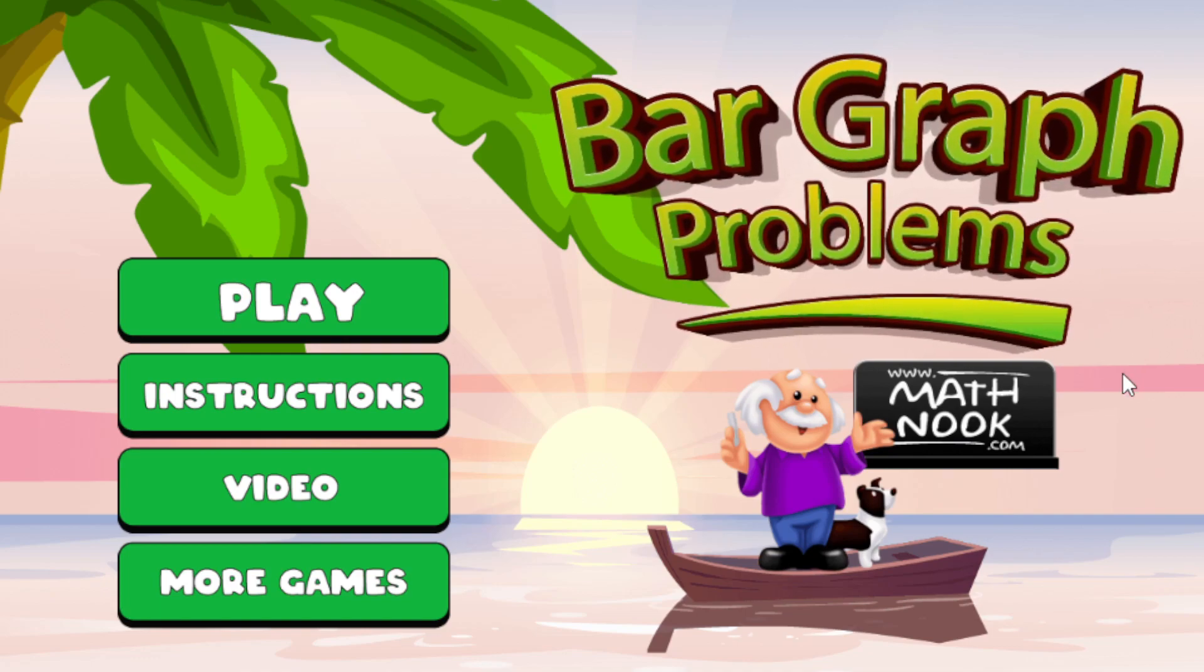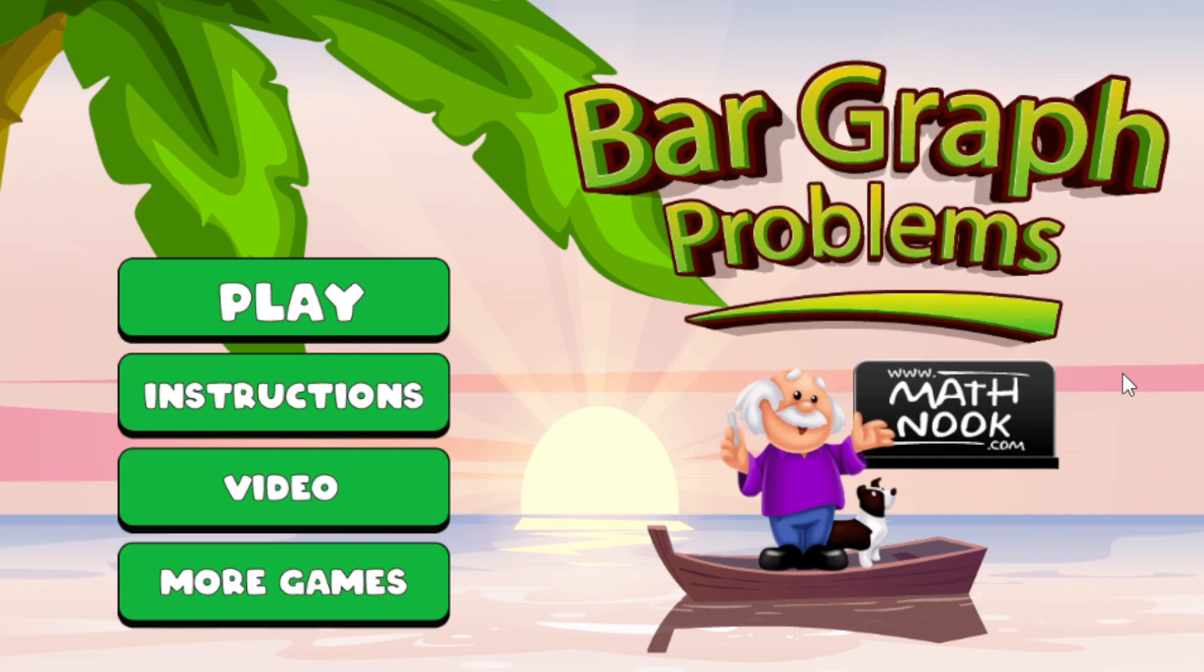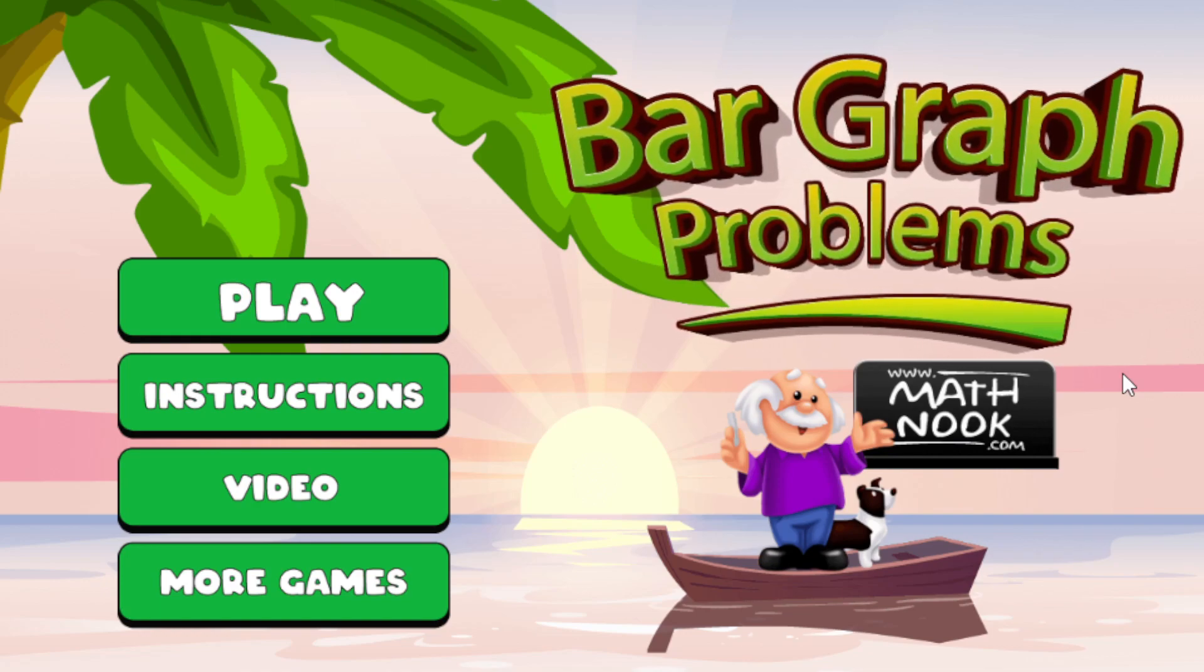Let's take a look at the game. This game will be in our Graph section, and you can find that by going to the main page of MathNook. Towards the top of the page, you're going to see a list of a lot of skills in alphabetical order: addition, subtraction, multiplication, coordinate grid, integers, stuff like that. All the way down in the G section, you're going to see Graph, the text link for Graph. You click that, and it'll take you to a page of our Bar Graphs and other graphing games.